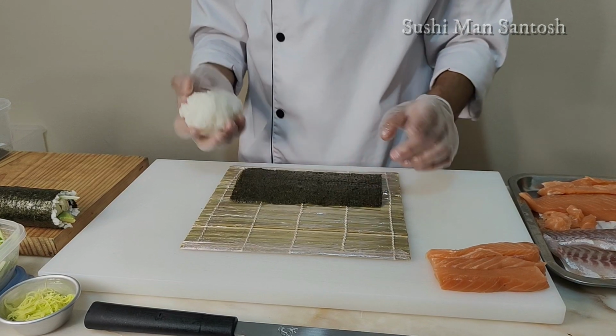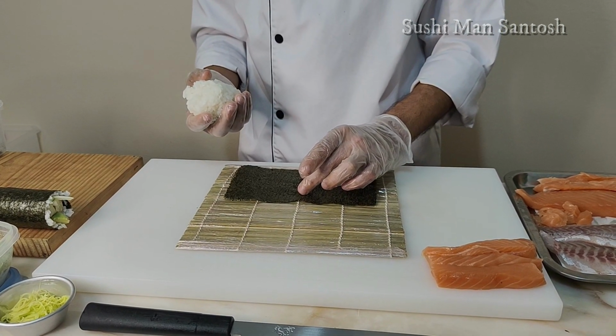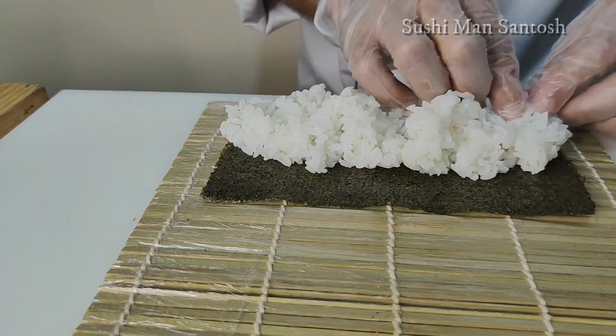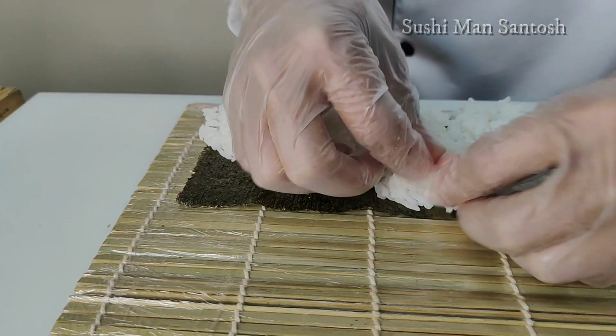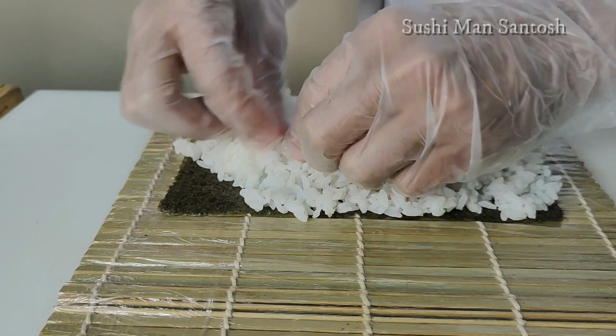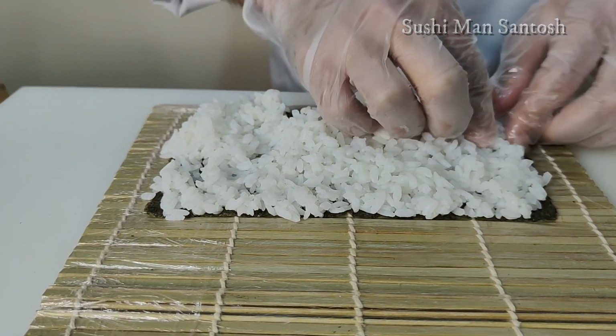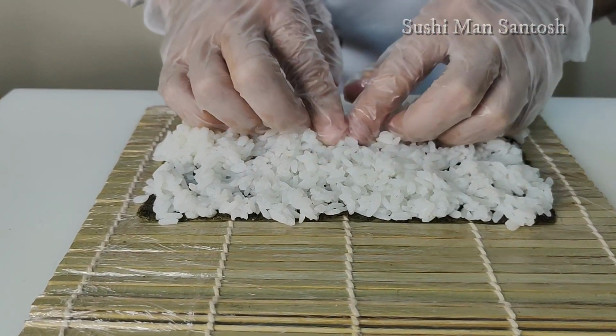So I'm gonna place the sushi rice on the rough side of the nori. I'm gonna put it in the middle. So I'll place sushi rice gently, very carefully. For the futomaki, you can use 130 gram, 140 gram sushi rice. But in a uramaki, I love to use 100 gram sushi rice, okay?